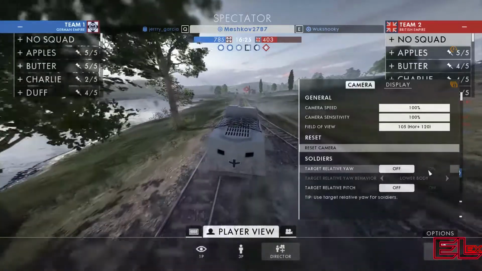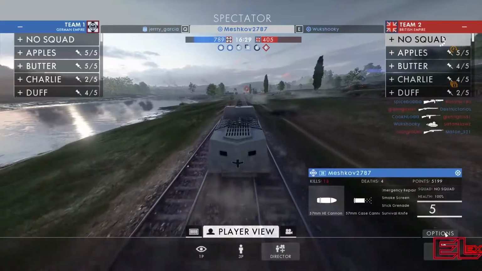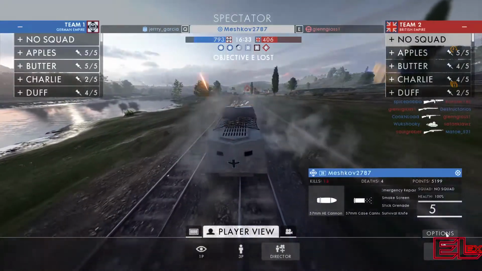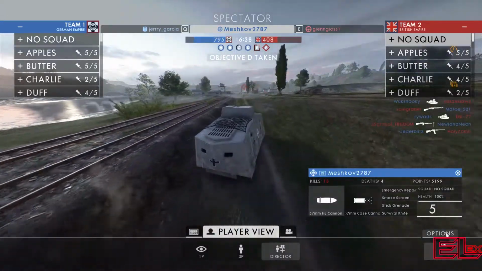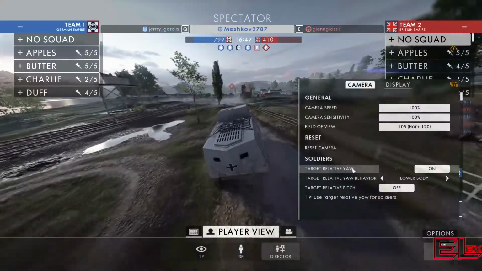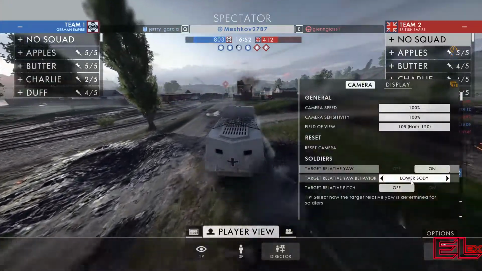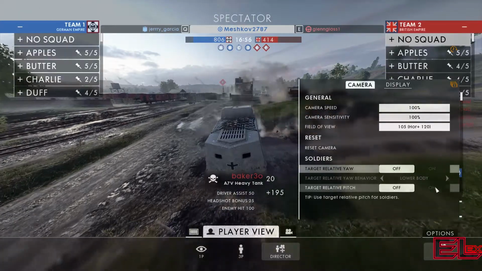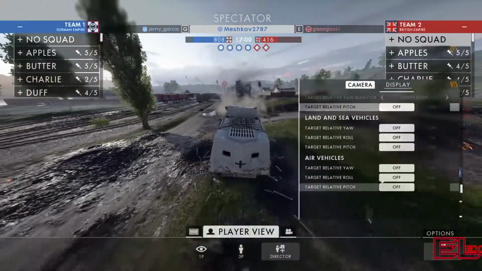You can also hit target relative yaw. What that means is that wherever the character is turning to, your camera will easily follow behind them, so you don't have to do a lot of following yourself. Free roam is pretty much all going to be interjected by the camera, with all the options there for you. You can switch whether you want to have the yaw on or off, and if you turn it on, you can switch the relative behavior to the upper body or the lower body. You have the target relative pitch, and the same thing for the land and sea vehicles, and of course air vehicles.